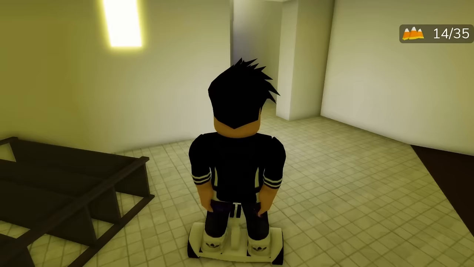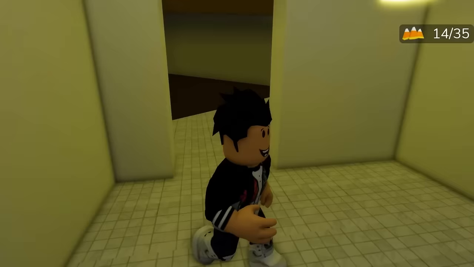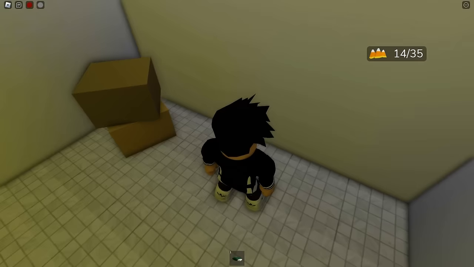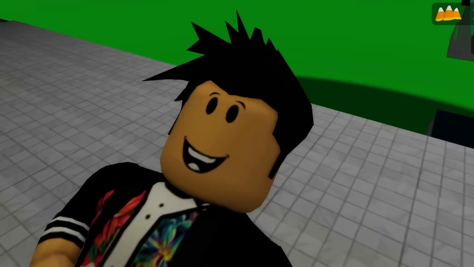Now you need to come to exactly this place, which is the same place we used to escape when we robbed Brookhaven's bank. Now it's very easy. You need to put the mattress back here, and you need to be able to bug into the wall, like this. Woo! I really did it!